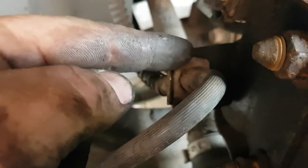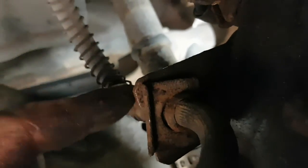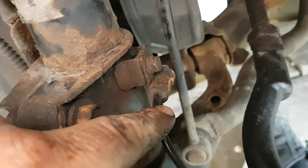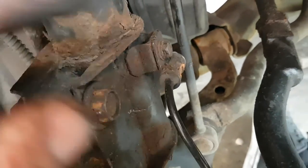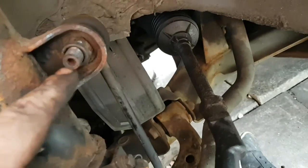Don't forget to put your horseshoe clip back on here. This needs to pull out and it clips behind. Don't know if you can see that, behind that little bit of rubber there, to hold your brake pipe on. Don't forget to put these wires back on here, 210mm either side. Make sure these are cranked up nice and tight, and tighten that back up. So there we go, shock absorber done. That's that done.